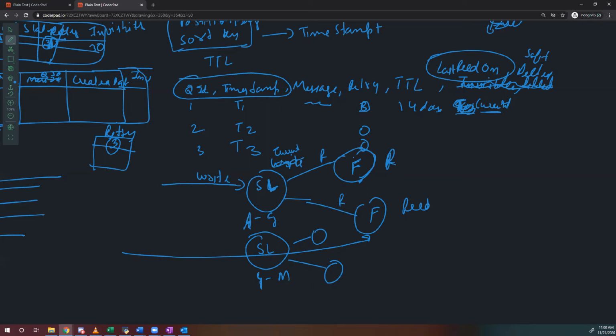And we have a few read replicas. By the time these replicas were not updated, in between another consumer comes and reads the message from these read replicas. I see what you're saying. That message was not updated yet on that read replica. I see. So it could be a corner case.